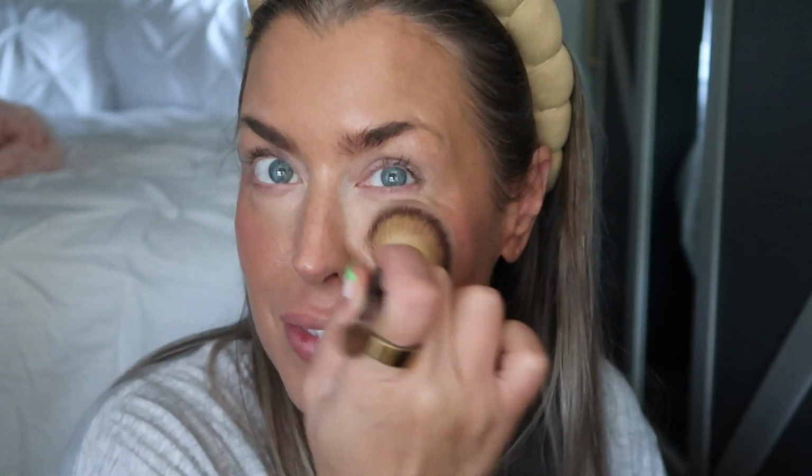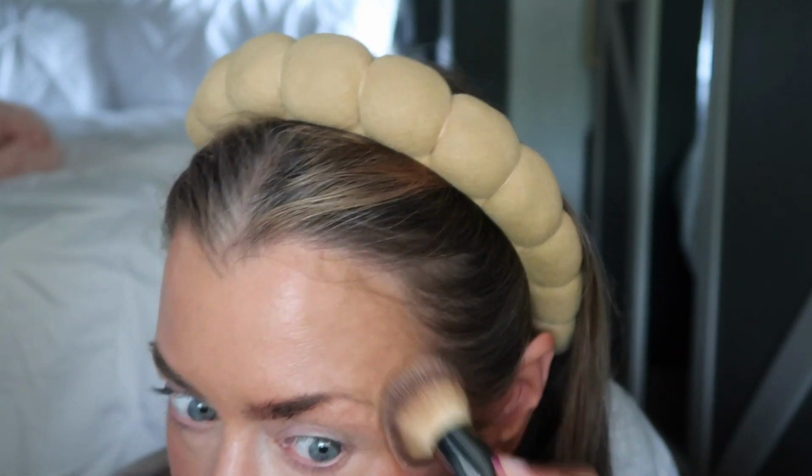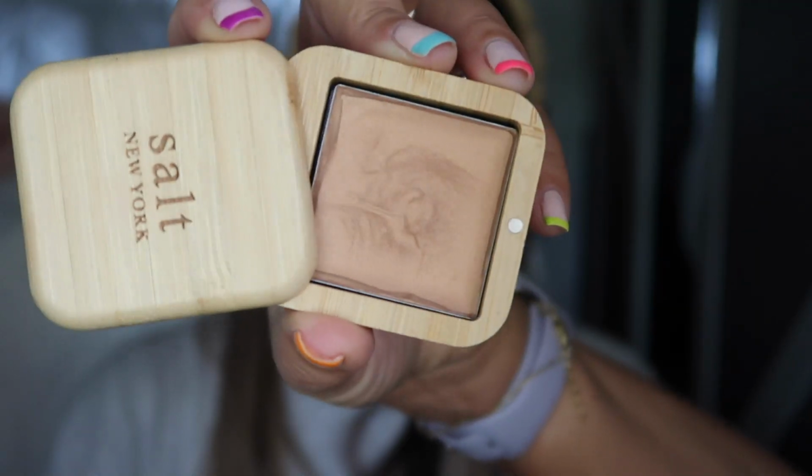Alright, let's go in with the blusher. The blush I think was called Sun-Kissed. High up on the cheekbone. I really wish you guys could see. I don't know how well my camera is picking up how it just looks like your skin but better. And then I'm going to just push it right into the skin with a dry beauty sponge. And then I do want to try some of the highlighter. Isn't that so pretty?